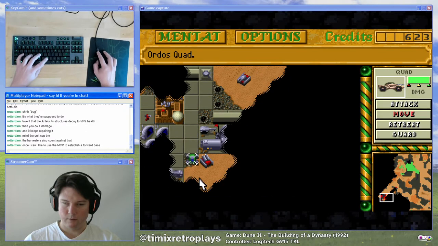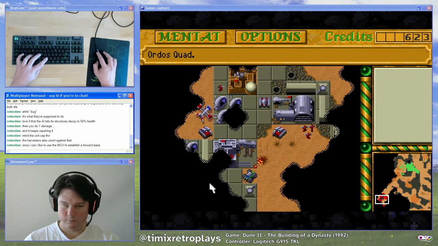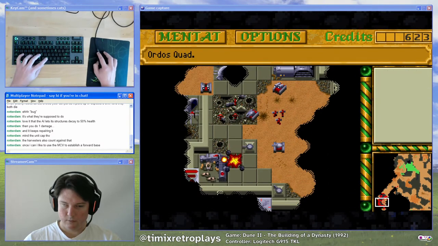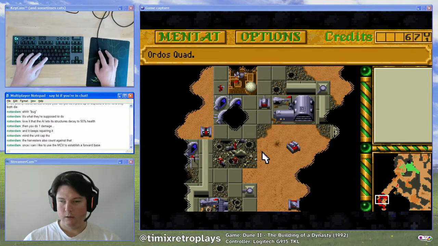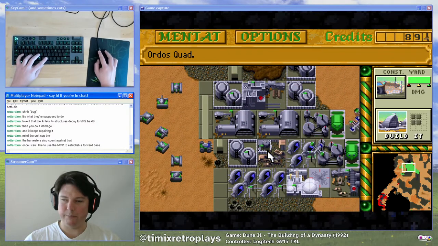Harkonnen unit destroyed. Enemy structure destroyed. Well, that was nicely done. I don't like doing it, especially when a base that's in the middle of being built is so fragile to begin with.